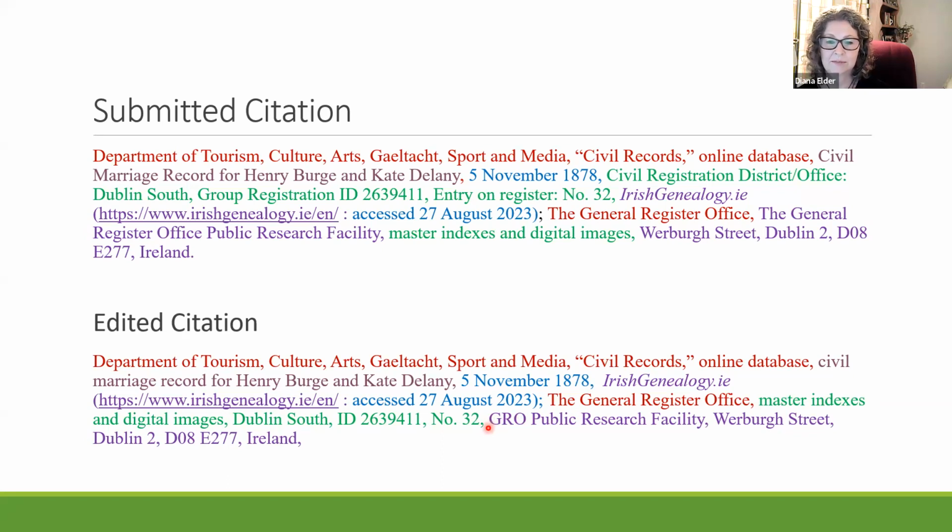Now, that was my choice. I like to have the first part of the citation be pretty clean and clear, and I feel like sometimes this does muddy it up a bit, and the information is there for everyone to see. I also did some shortening of the repositories. So we've already said General Register Office here, so I shortened it to just GRO here, paring that down just a bit. And the original question was, should we have master indexes and digital images? And I thought, yes, that's really good.